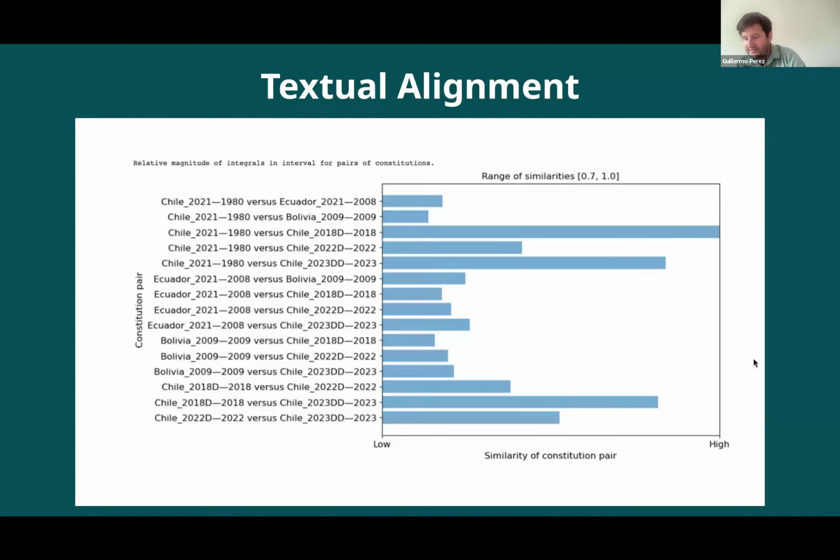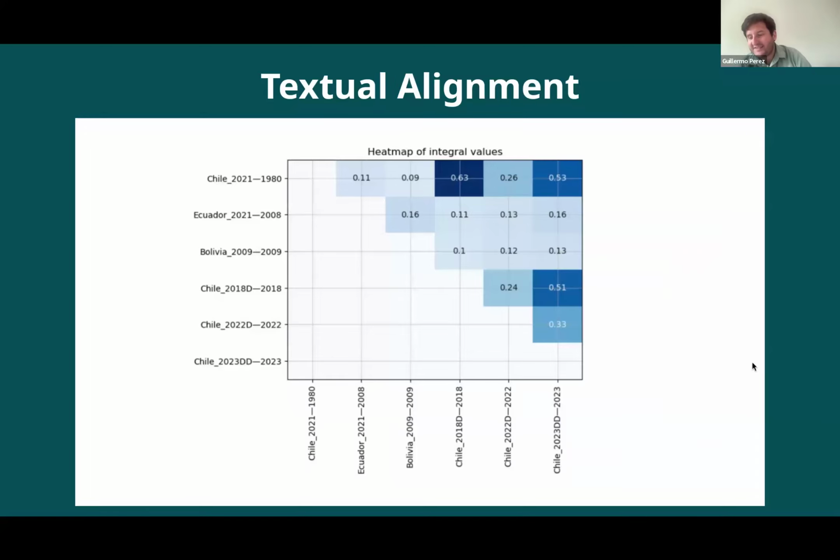Next slide, please, Andrés. The next figure is a heat map of integral values, and darker colors represent higher similarity. The numbers are integral values, which in our case can be interpreted as probabilities. For example, 0.63 means that if I randomly select a constitutional provision, there is a 63% probability that it will be highly similar between the two texts that are being compared.